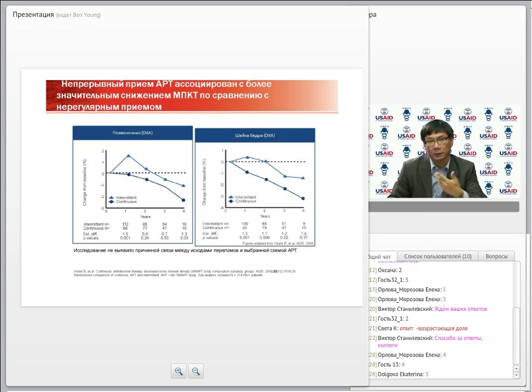But in contrast to this general conclusion, patients who received antiretroviral therapy actually had greater decreases in bone mineral density at the hip and the spine over the duration of the study. So this was contrary to the overall conclusions of the study and would lead one to conclude that there was something about antiretroviral therapy itself that resulted in decreases in bone mineral density.